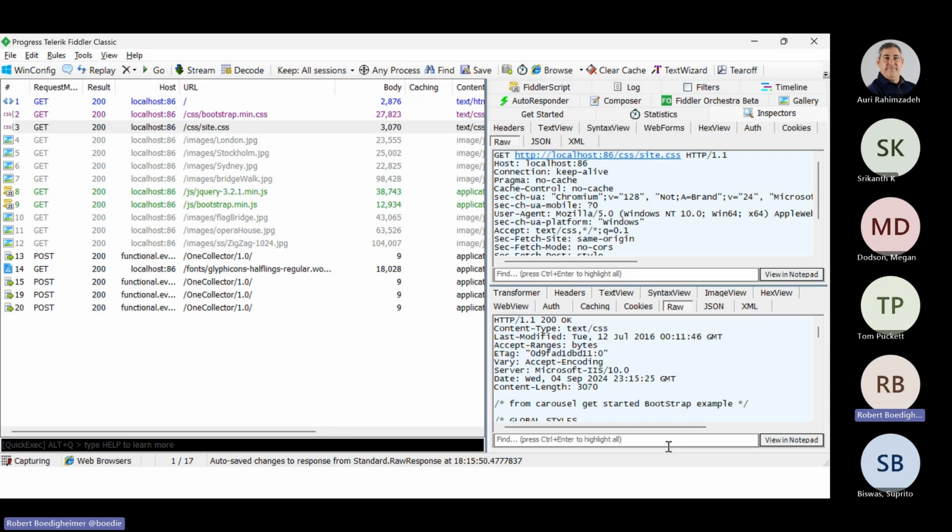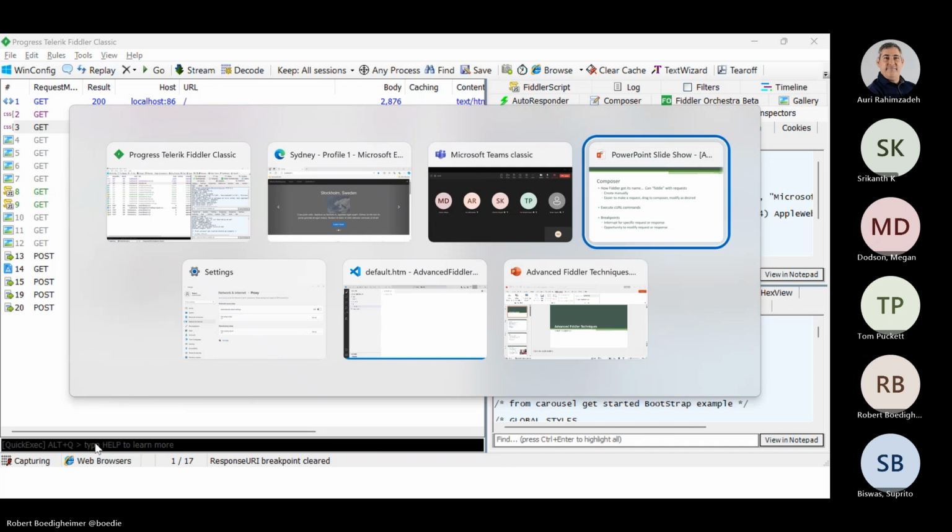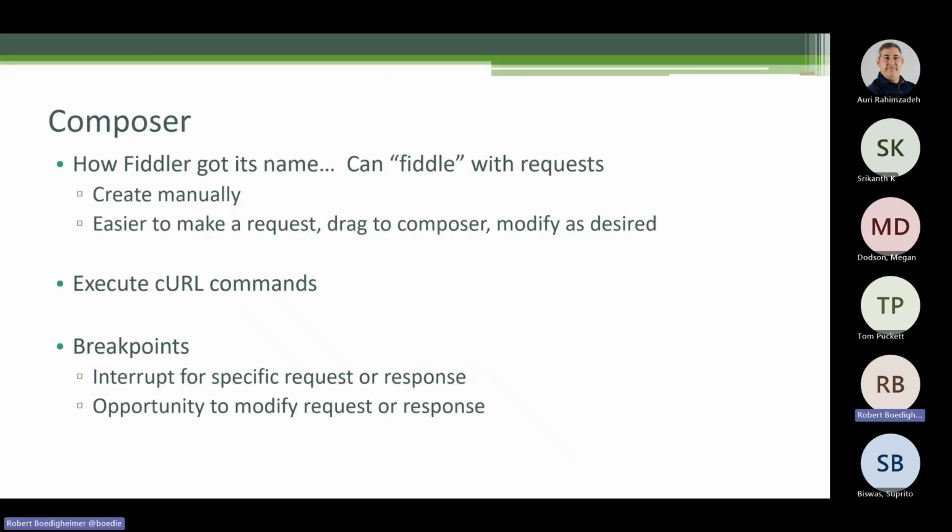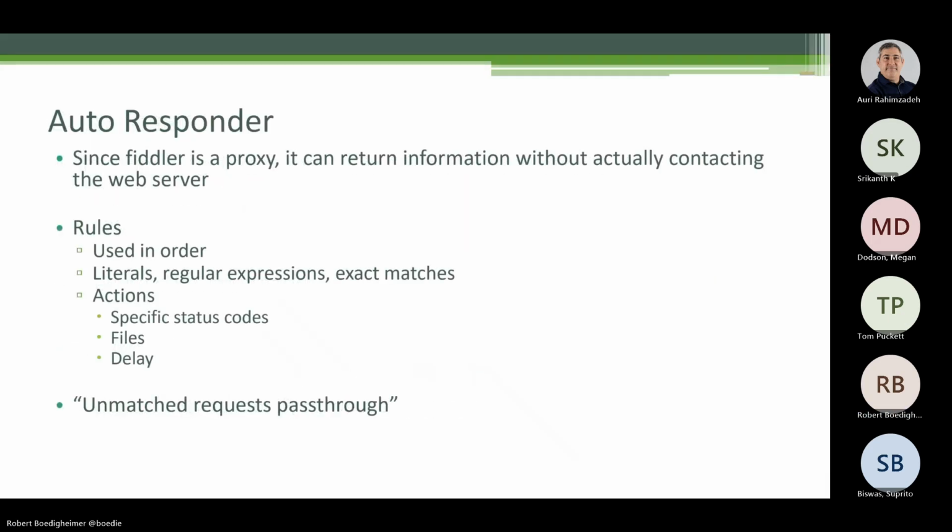I could say when that file comes back to me, I'm going to make what I think the changes are to make it actually work. And I can see if it fixes it in the browser without having to do any deployment. So it's just a very powerful way with breakpoints to be able to get it to stop in particular places where I want to see how things are going to work, if that makes sense. So I'm going to take that off again. So that's breakpoints, very powerful.